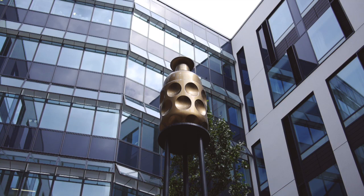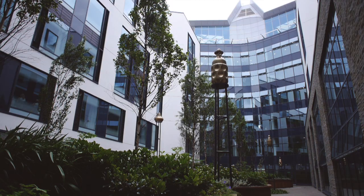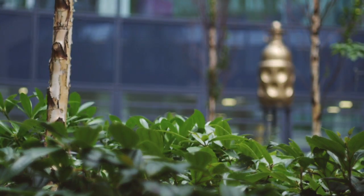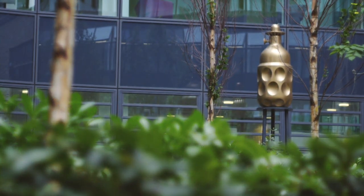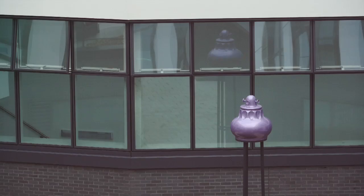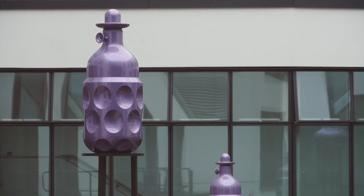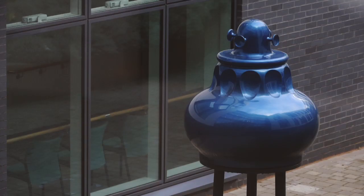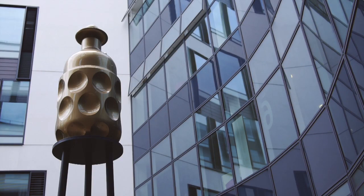There are 3 courtyard spaces that open off the concourse of the hospital. They're not public spaces, you can't go and wander around these gardens, and they're there to let light into the wards of the hospital. We thought it was quite important to put some art in them to give people something to look at, but also to create an identity for each of the 3 courtyards. So we invited Jaime Hayon to think about what he might want to do with those courtyards, and we gave him all 3 spaces to work with.